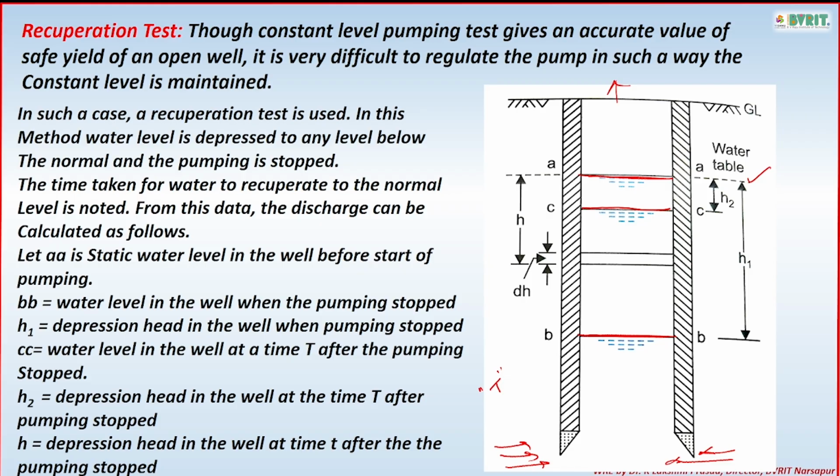That means the principle is that we allow the well to recuperate. Based on that, we try to derive an equation. Initial level is this. We pumped, then it has gone to some down level. We stopped pumping and just kept quiet. Automatically now, the well is recuperating and the water in the well is increasing. It has come to the final level CC. So this is the starting point. With this background, I need to derive an equation for the discharge, for the yield.